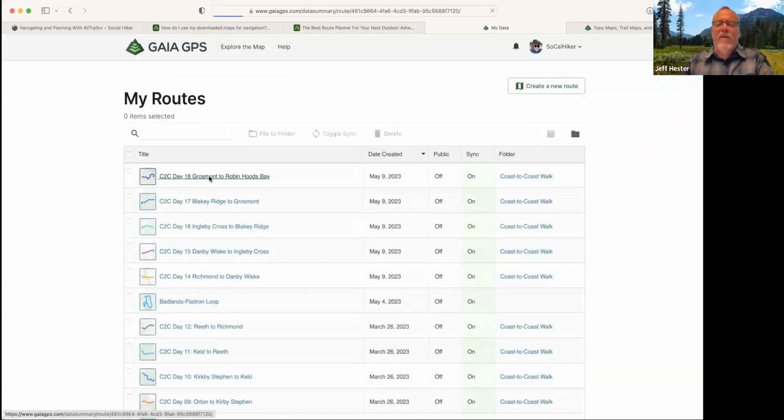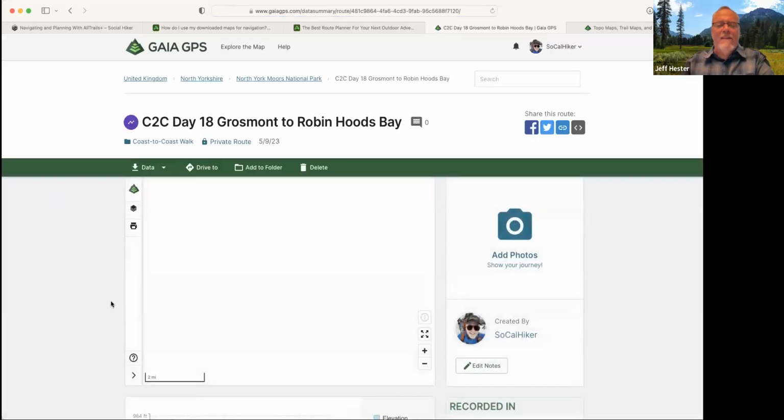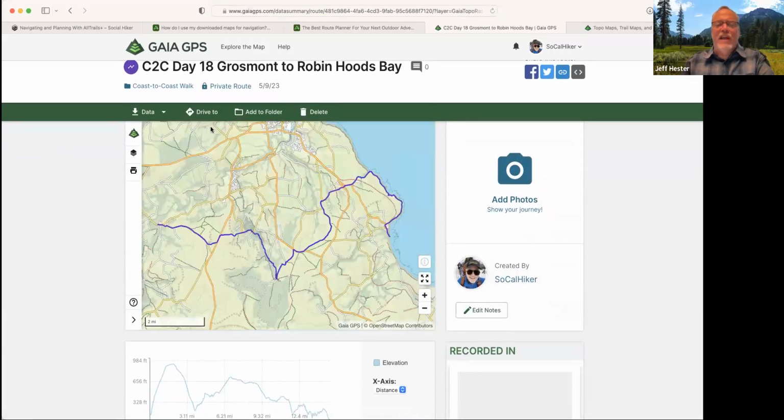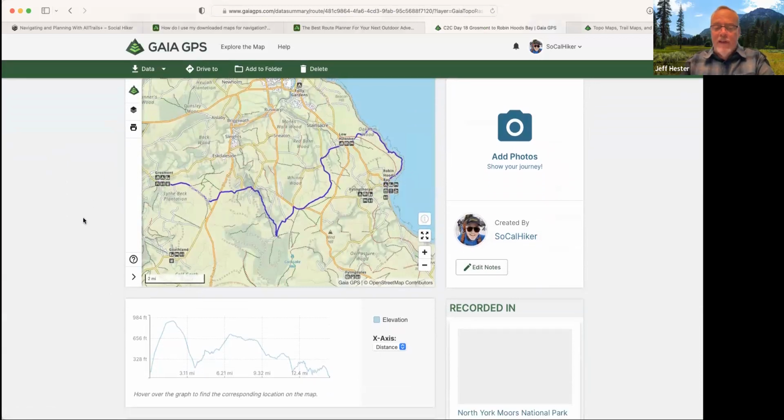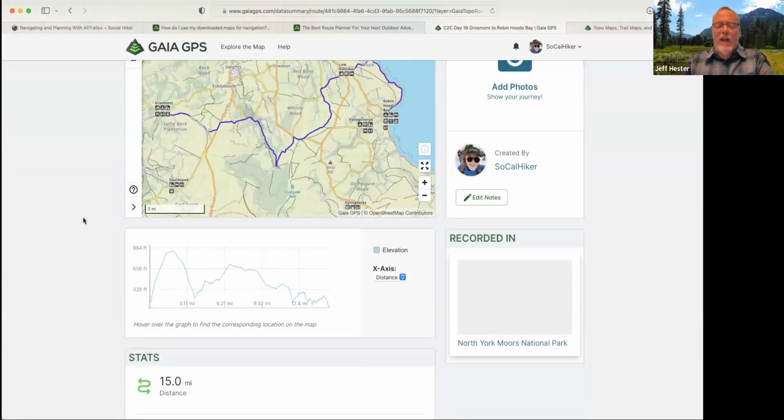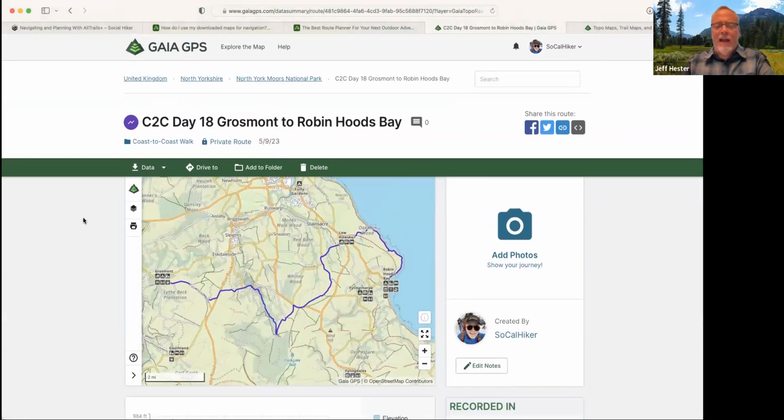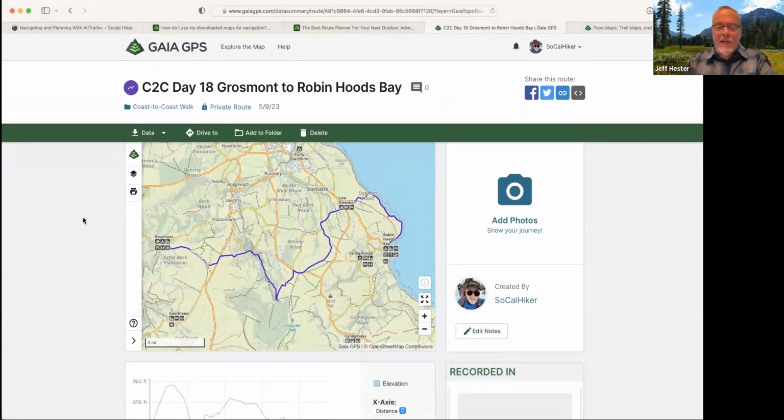This is my final day, and it's going to remember this on the app as well. So when I go to the Gaia GPS app, I can say I want to download the maps for this area, so I don't have to be in range of cell service. I can access all of that.